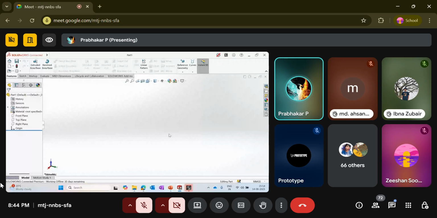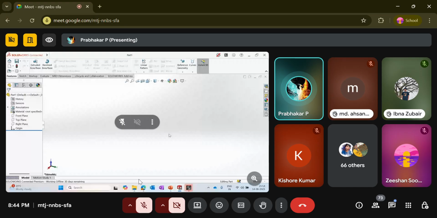Whatever operation you do, if you build a model or remove something in the model, everything will be recorded as a feature, like boss extrude, cut, revolve cut, or hole wizard. I will show you. Each and every operation we do will be recorded as a feature. That's what we call a feature-based modeling tool.